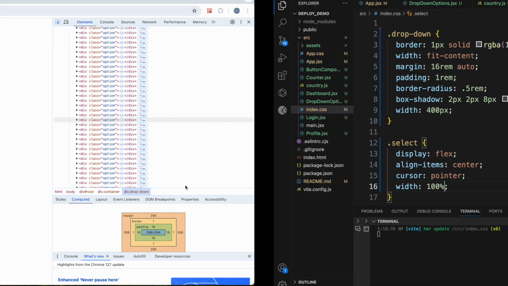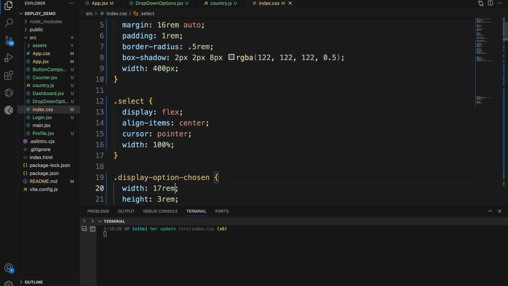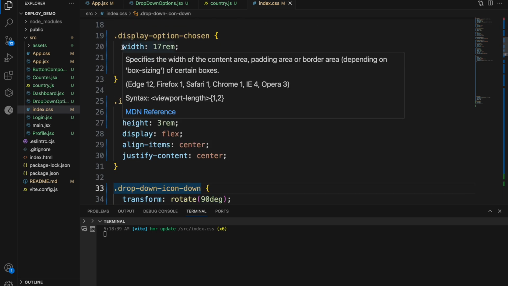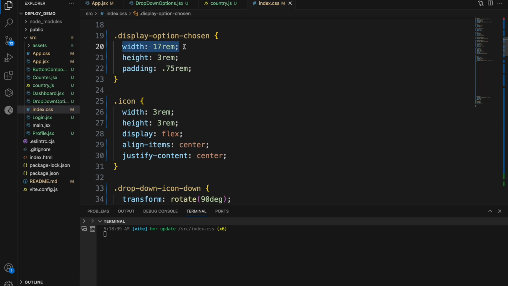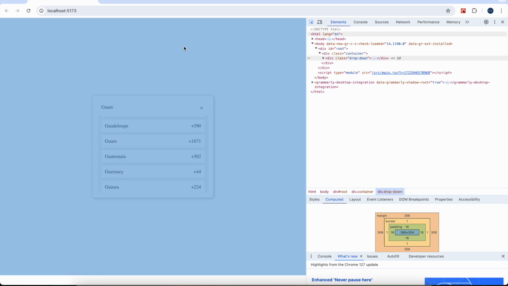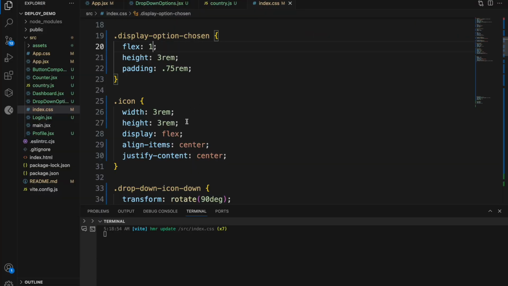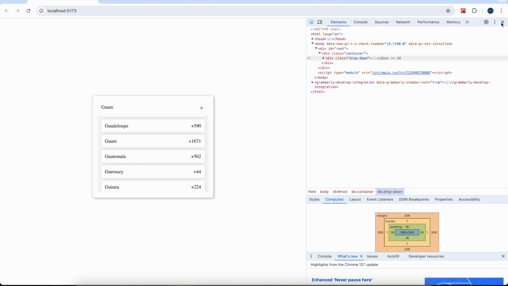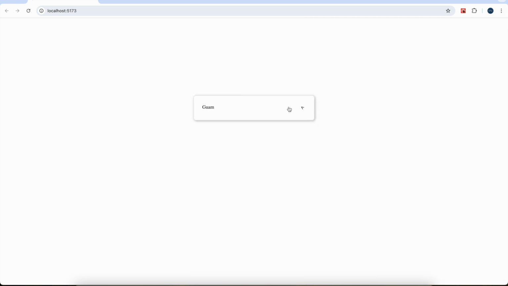Then this one, now we can remove the width from these two. Flex 1. Good. I think it's good now. It's okay. All right, here we go.